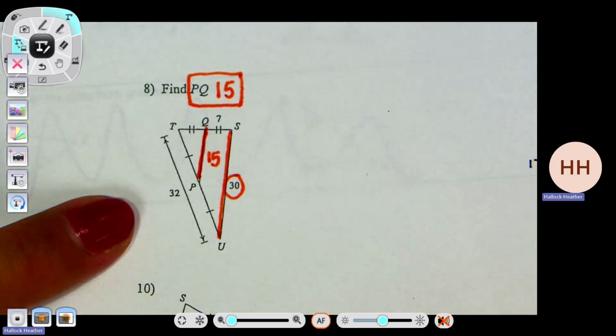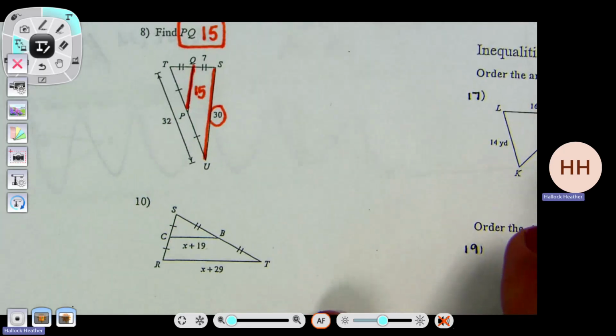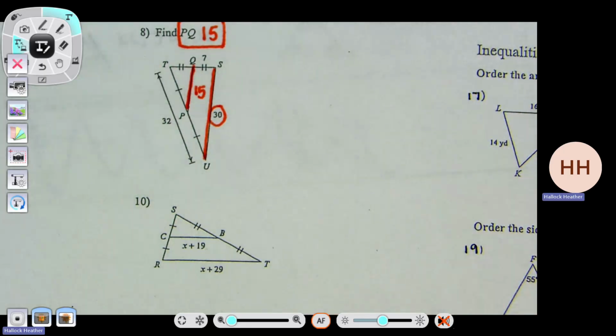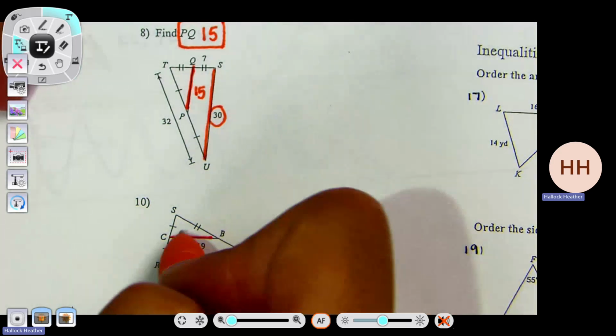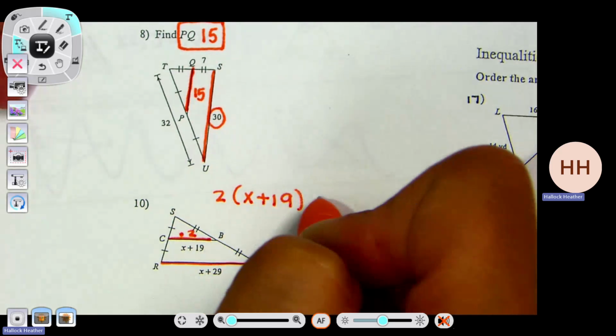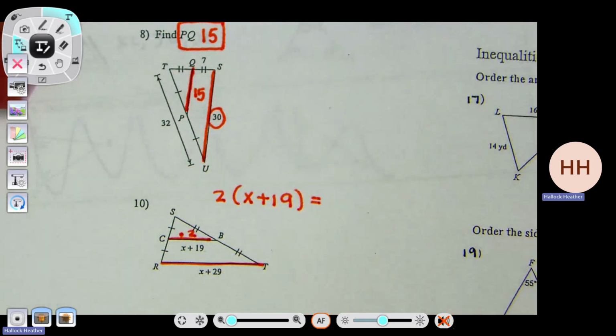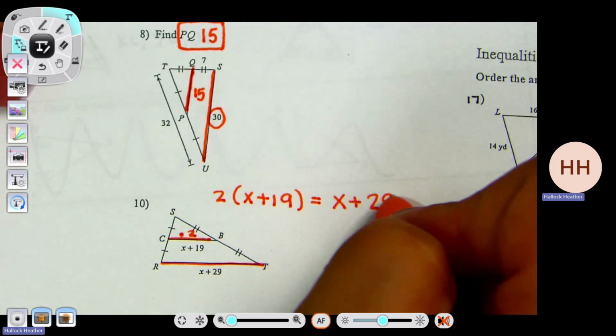Let's do one more together. Let's just go straight down to number 10. So number 10 has more than just numbers. It has equations. They're not equal because this one's short. Which one gets multiplied by 2? The small interior one. So we're going to take the small piece and multiply it by 2 because they're not equal. They're half the length, so we're going to double it. And then we're going to equal it to what's on the outside. This is what we did yesterday, mid segments of triangles.